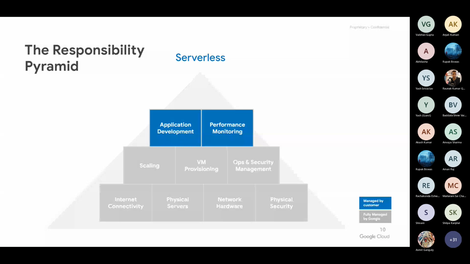Then you have to work on these things: scaling, VM provisioning, and ops and security management. But in the case of serverless, you don't need to worry about this either. The scaling is done automatically. Let's say you have deployed some application on a serverless system.